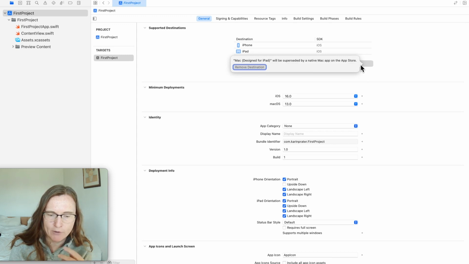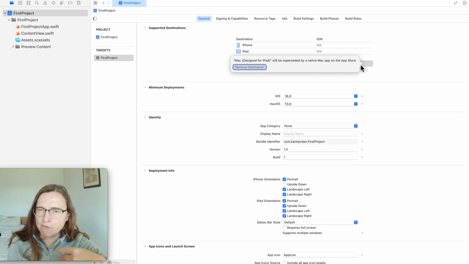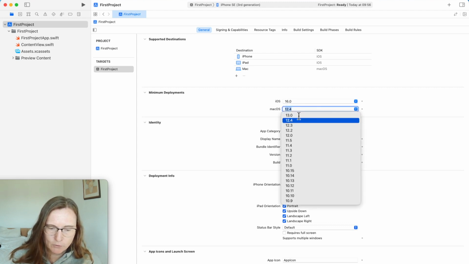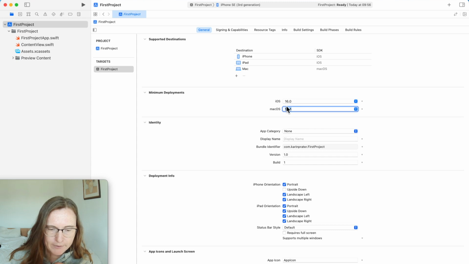This is because now I have two versions of Mac, and it's like, okay, we expect you to use the SwiftUI one mostly, so this is kind of obsolete. And I'm going to remove this. You would have had the same settings if I went for the cross-platform app in the very beginning. After I changed this, now you see under minimum deployments, I have one for iOS and one for macOS. If you want to run a macOS app on a lower version, depending on what your computer is running on, you can also switch to 12.4, and then you can also run this project on macOS. And here we can choose to go for 15.